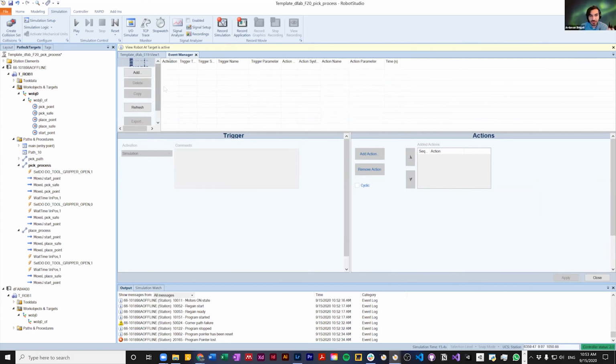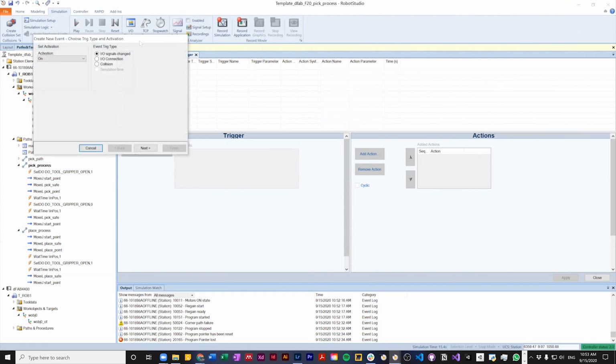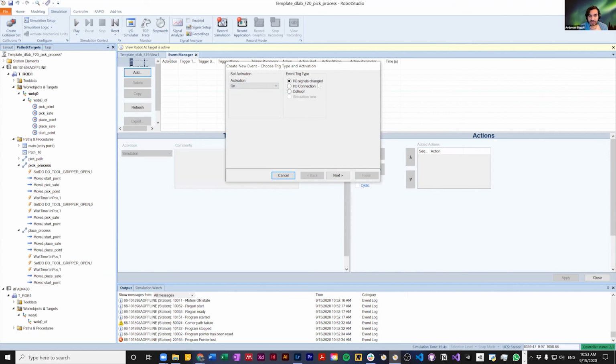Now I want to make sure that whenever I'm changing that DO, that gripper opens and closes. So I'm going to hit add, and I'm going to make an event that's connected to that digital output. So I say that when the system is on and you have an IO, for example, IO means input and output, which covers both digital outputs and digital inputs and analog outputs and analog inputs.